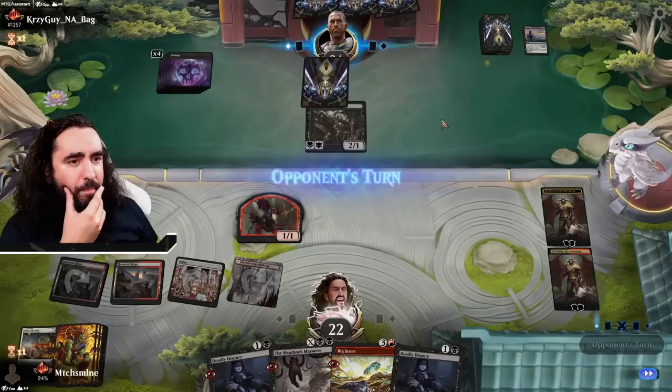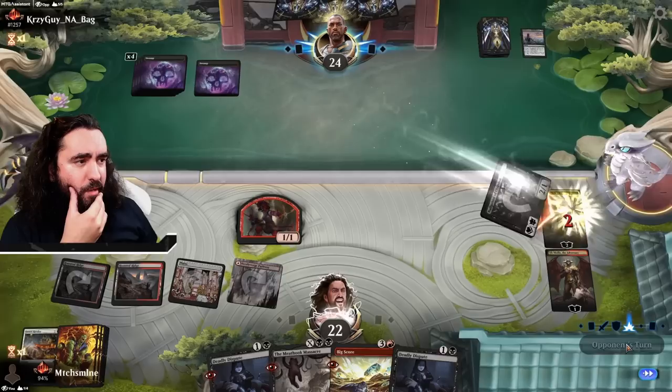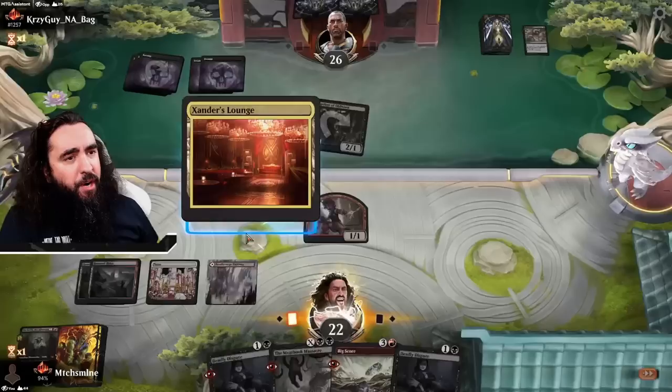Your punishment is my entertainment. And we still do have the Meathook Massacre. But here comes the thing, I'm pretty darn certain. Okay? It doesn't. Alright. But still, if they do, they lose their Null Priest of Oblivion. And I do have the big score still. The Soul Shatter. Oh no, the horror. Okay, Xander's Lounge. That is pretty darn nice, I like it. And we're chilling now. Yes.